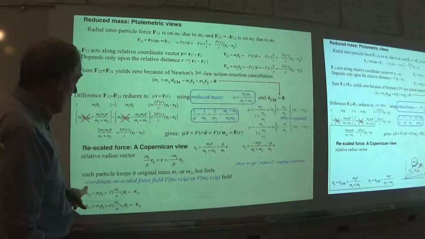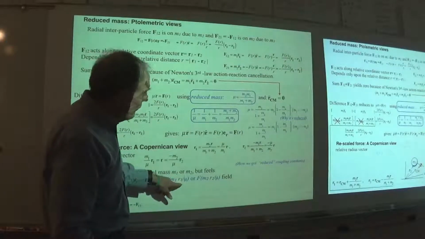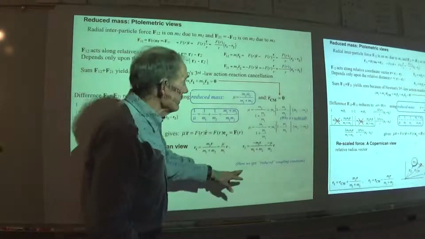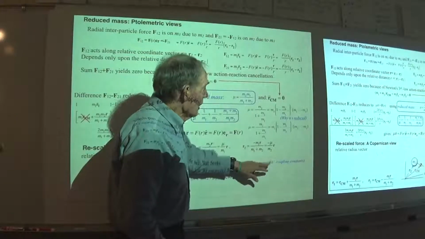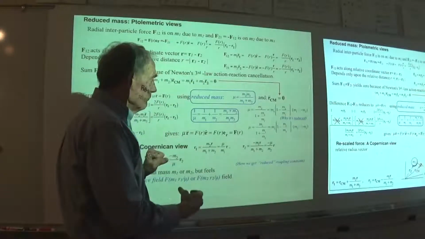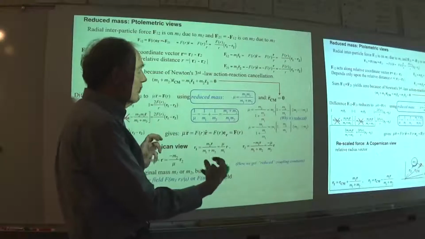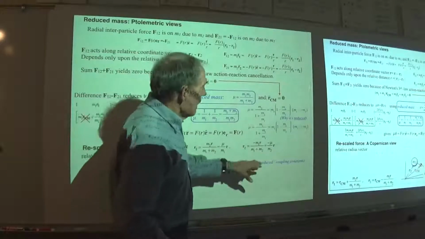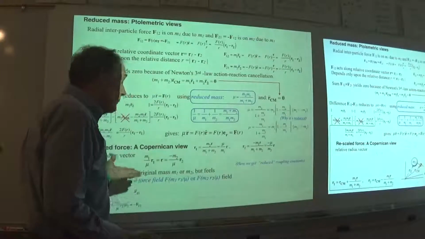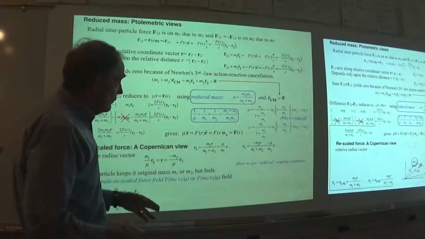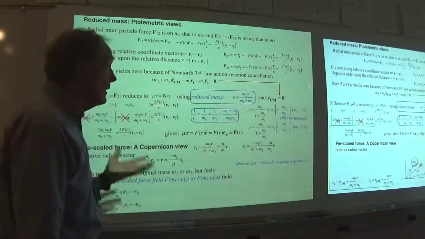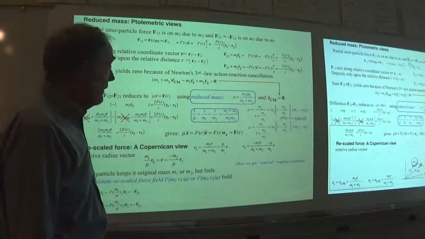So what we're going to do is have a reduced force field, or actually sometimes increased, but the basic idea is to put the ratios associated with the two masses onto the coupling constants in a funny kind of way. Well, the price you pay depends on the force field's actual function, whatever it is. If it's Coulomb, it's one thing, oscillator another. It's fourth power, well, you got to do that then.